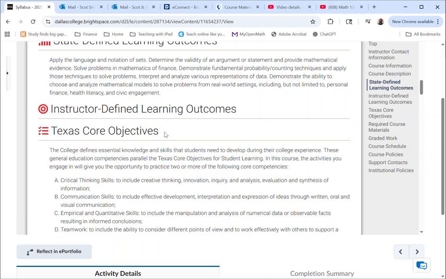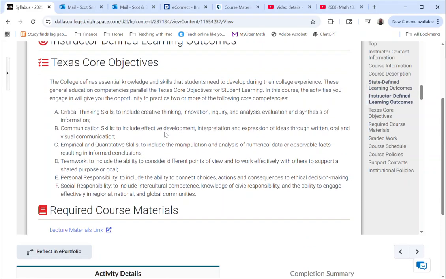First week of class, we'll talk about what we're going to be talking about in this course. Texas core objectives, if you're not familiar with those, you should read those over. Those are the kinds of things that we want to see as a college. We want to see our students improve at and take those kinds of skills with them when they go out into the real world. Certainly critical thinking, communicating, teamwork, all of these types of things are really important in the workforce. It can make a difference between you and other candidates that want to work for companies.